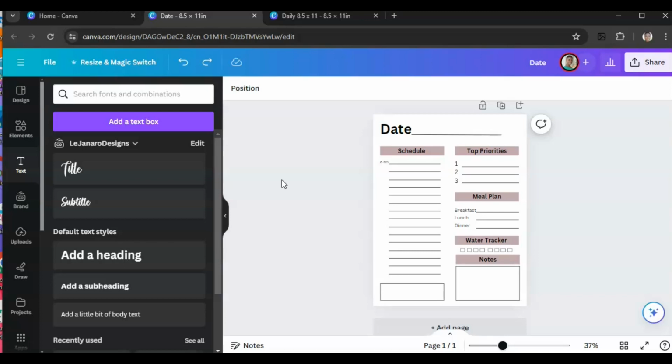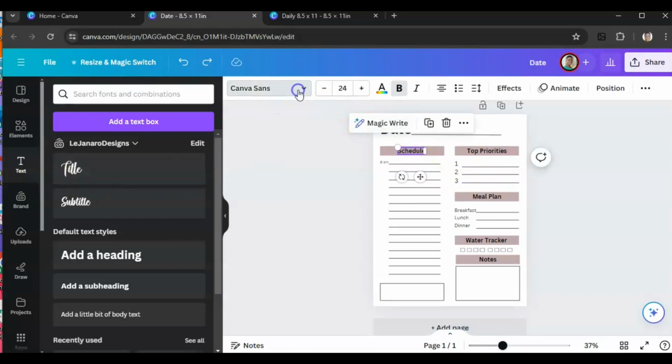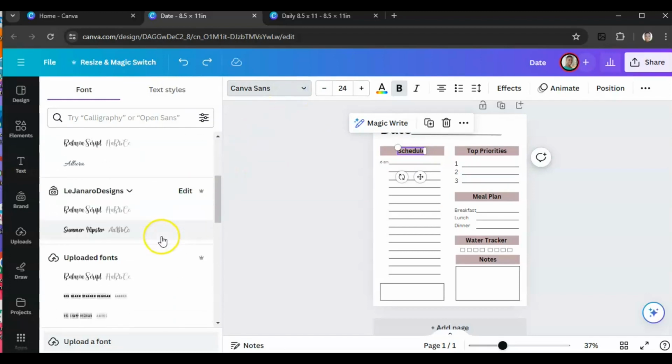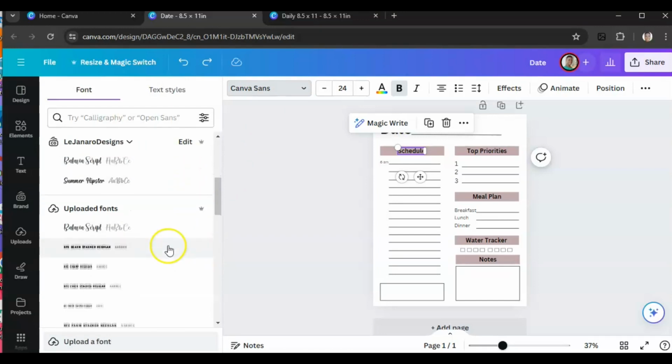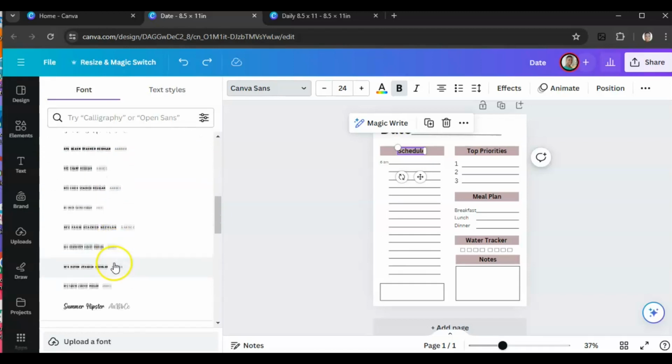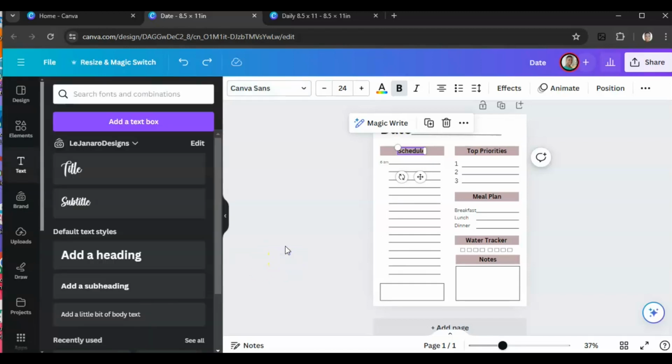But also, some fonts may be a pro font, and you know that because it has a crown next to it. Right. I have some fonts uploaded in my brand kit, but I also have Canva Pro. So usually I just use the fonts that I've uploaded, and I've gotten them off a site like Creative Fabrica where I know I have commercial use.